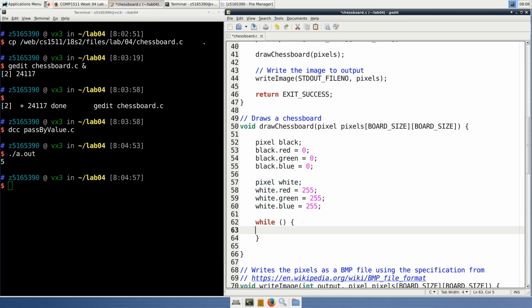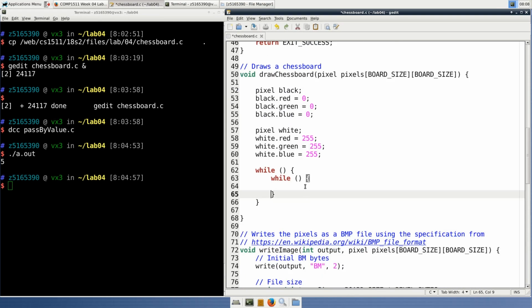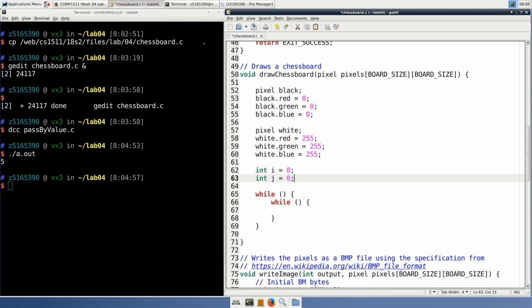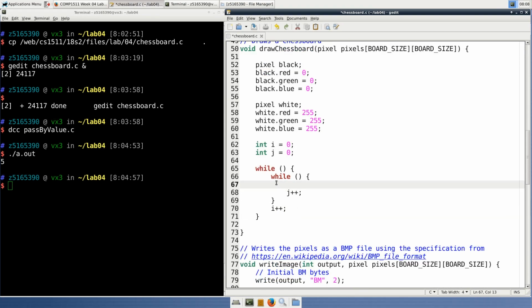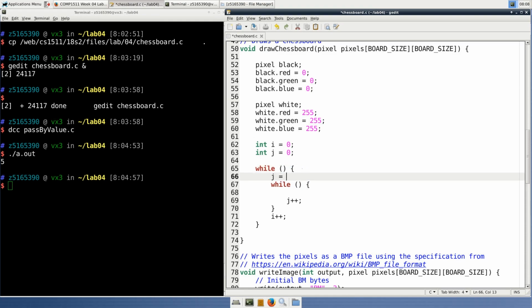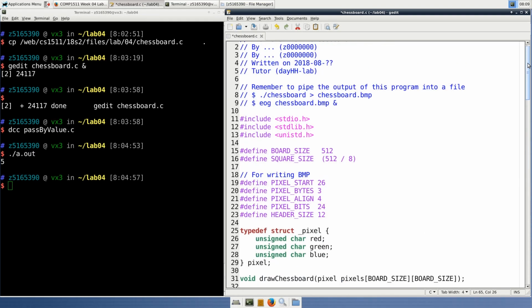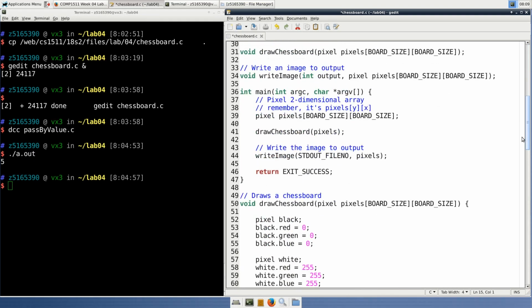Next I'll create a nested while loop. In order to iterate over a two-dimensional array, we need 2 while loops. In this case I'm using i and j as loop counter variables. I'll initialize both of them to 0 and then increment them once their while loop has finished. The inner while loop is executed multiple times, because it is inside another while loop. Between each execution, we need to remember to reset the loop counter j back to 0. Each loop should run 512 times for 512 columns and rows. We can conveniently use the hash-defined board size, which is defined further up in the file for this.